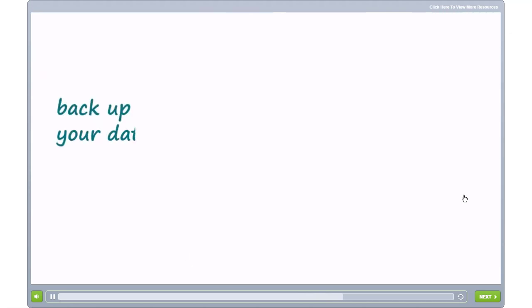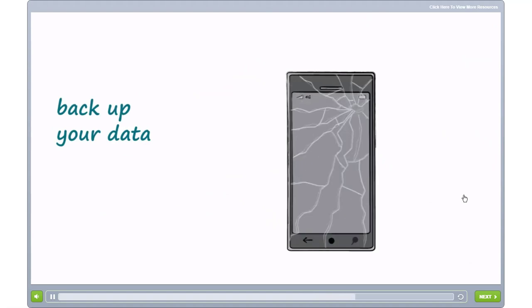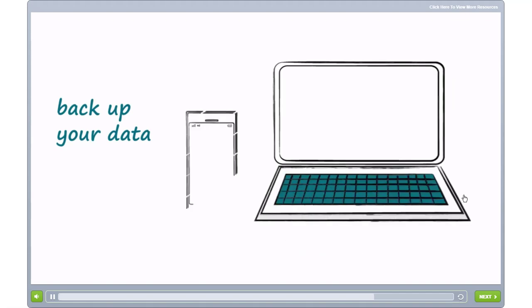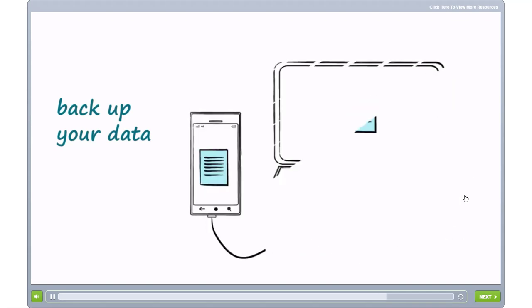Back up your data. You probably know someone who has lost or broken their smartphone. If you have data that is only found on your phone, this can be even more devastating. Make sure you regularly back up your phone onto your computer or use a reliable. If this wasn't important, there wouldn't be as many backup tools as there are.